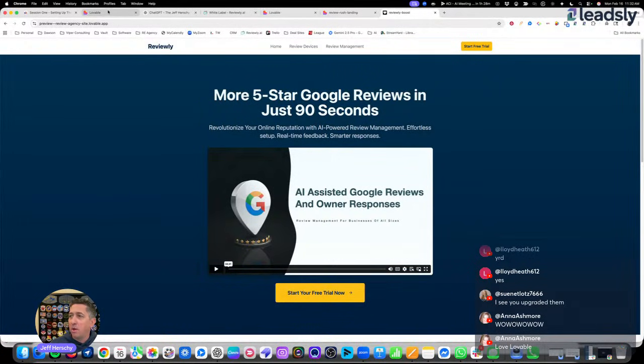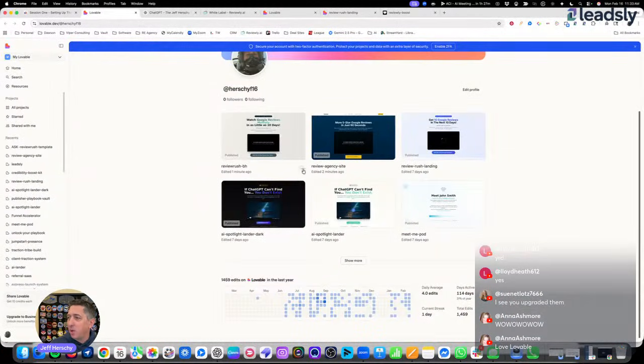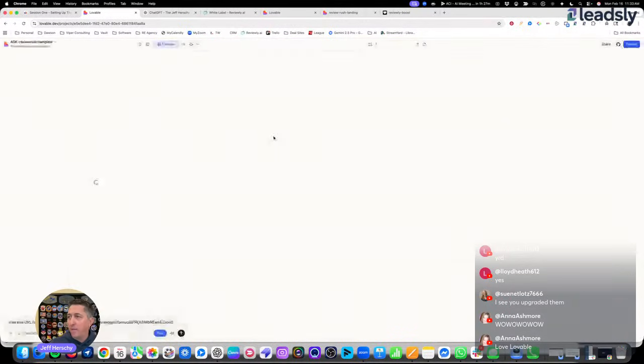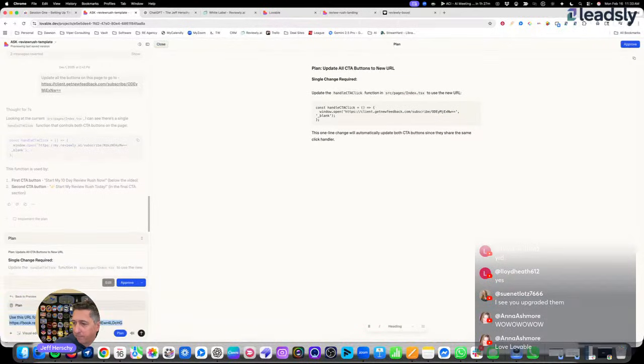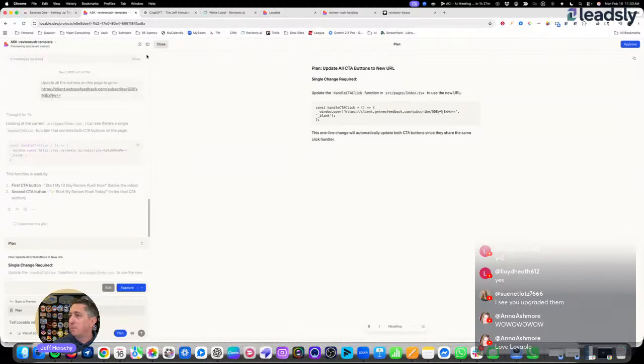So now, because you have these two templates, you can go in, and let's just go in here, and I'm going to edit this. I'm just going to click on it for me. And then this is very, very simple. Lovable is updated to be extremely easy now. And they weren't difficult to work with, but you can actually go in here. Sorry, I actually clicked on the link. It looks like we were editing this and we never changed it. Let's just edit that. Let's leave it from here. Okay, let's close this.